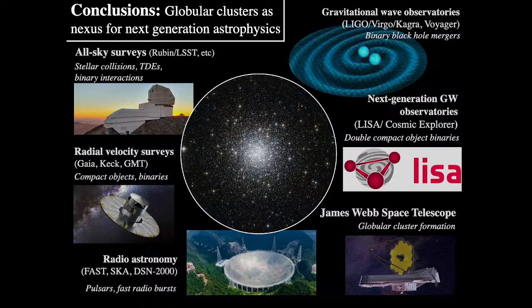You really need to go to larger survey volumes, but because they're definitely bright enough, you should be able to detect these out to a few hundred megaparsecs with Rubin, for instance, or maybe even out to a gigaparsec with Rubin. Supernova comparable: you see supernovae, we should be able to see these. Exactly.